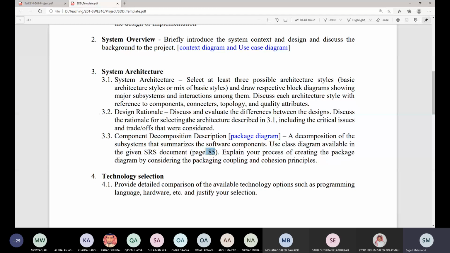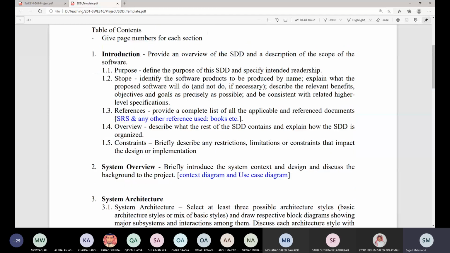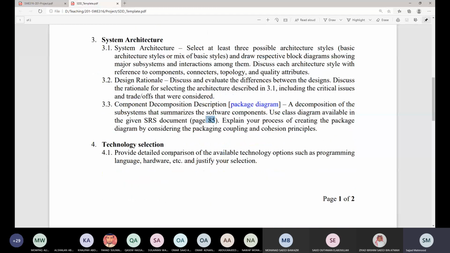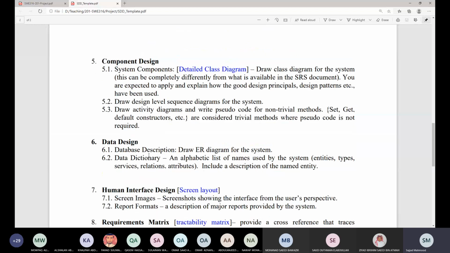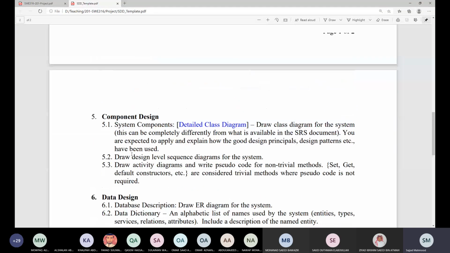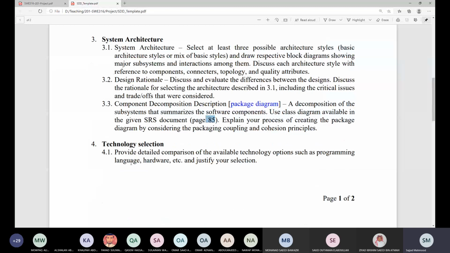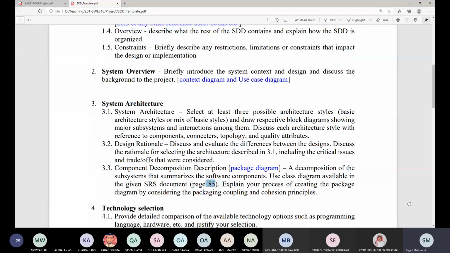So this is supposed to be done in the first phase, sections 1, 2, 3. Later on, we'll talk about 4, 5, 6, but I'll talk about that later. We don't need to confuse this today. So basically, this is what's supposed to be there. Now, of course, the floor is open for any questions on this.